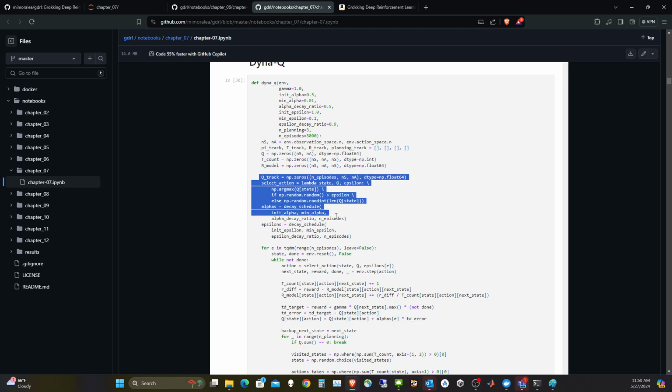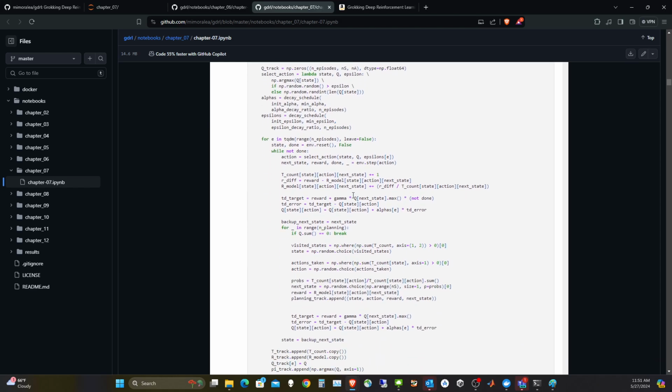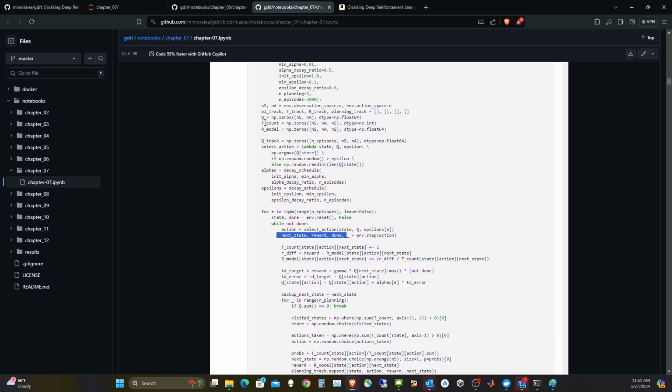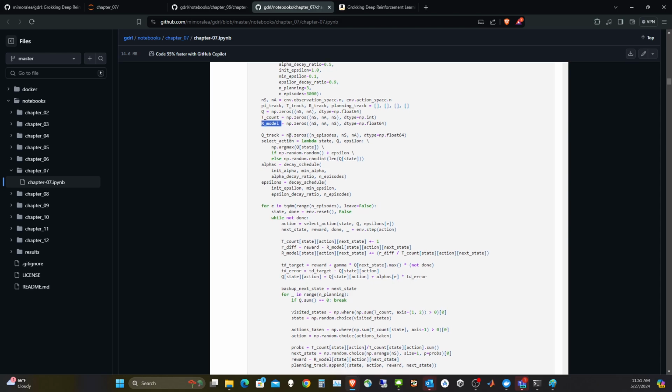Okay, so this is the same. You have the learning rate, the exploration rate. So when you enter into the loop, you're gonna reset the environment, get the current state, get an action, evaluate the action over the environment, and get the experience point. With that experience point, you're gonna use it to train your model, your internal model. In addition to the R model, you're gonna get a T count, and the T count is the number of times a given experience point has been seen. You have to know that the experience point has been seen so that you can use the model on it. So that's important to capture.